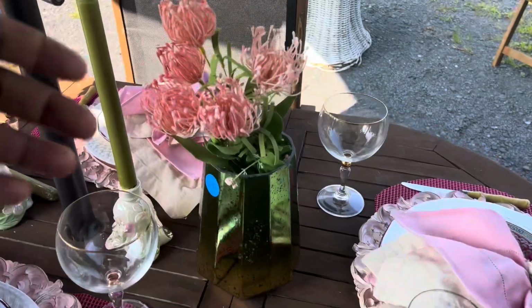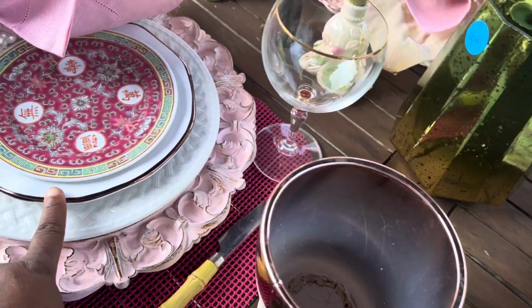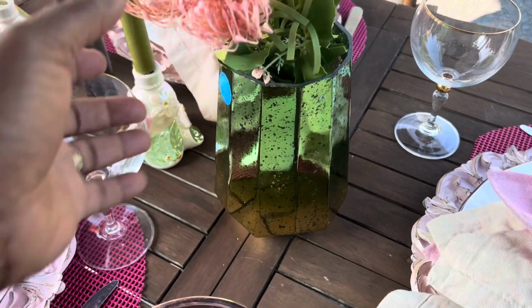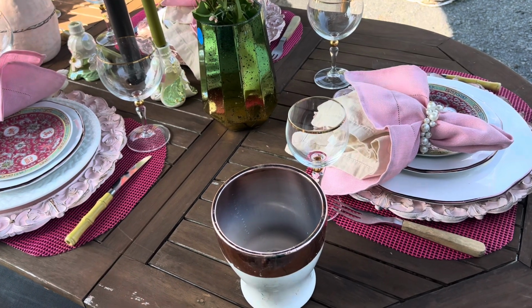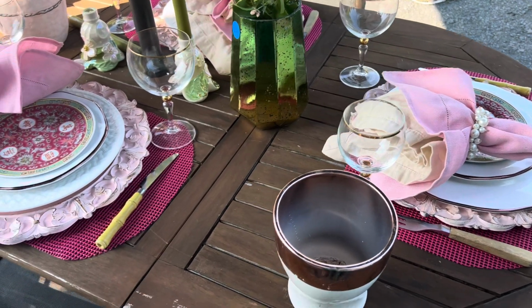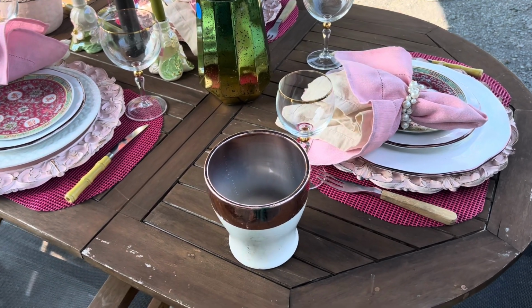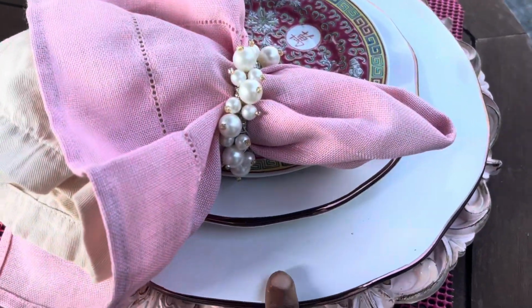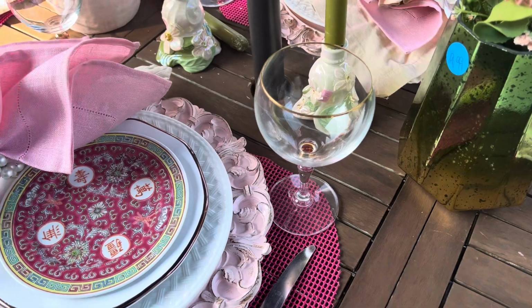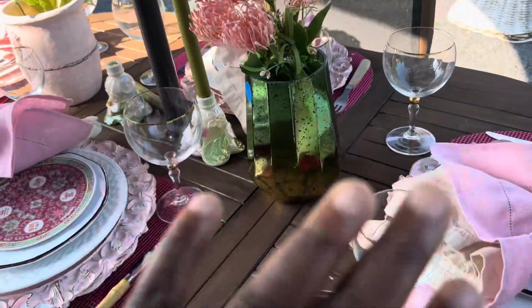I didn't want it to be too perfect, too different a bloom. And I had gotten this vase, which exactly matches the plates, but these blooms are too big for it. But look at that. I love a design that cohesively joins together and looks good. You can mix and match your aesthetics. Like this plate is a different plate. I only have one of these dinner plates, the other three are different, and it still looks good. And the connection did not get lost anywhere.